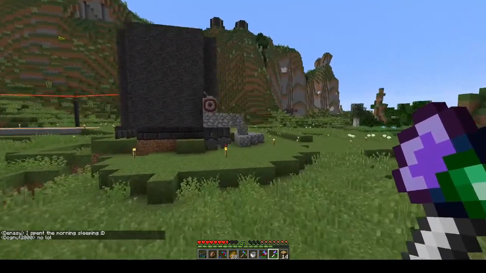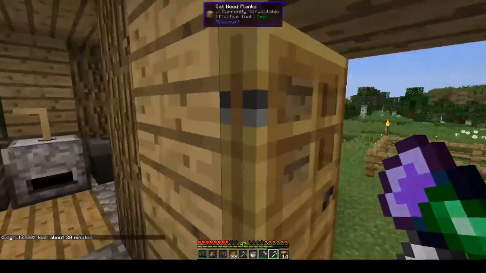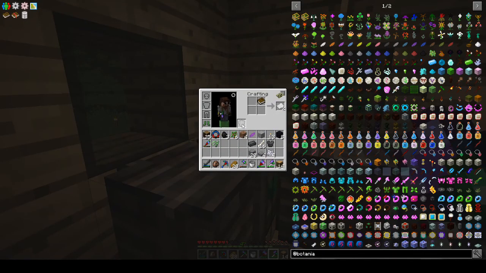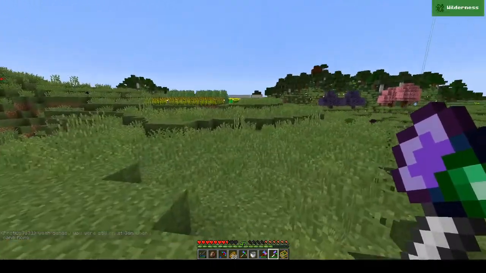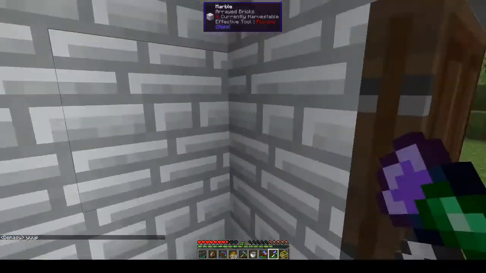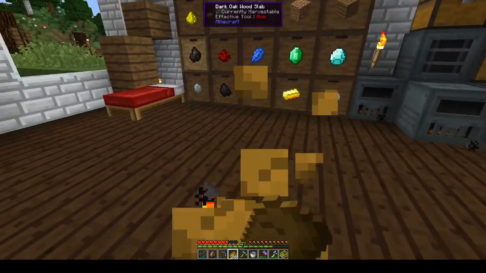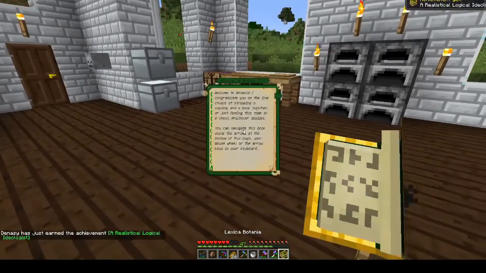Let's see. So we need a book so we can get the manual for Botania. There, we got some books. There. Perfect. Okay, so we got the lexicon. Now we can do some research.